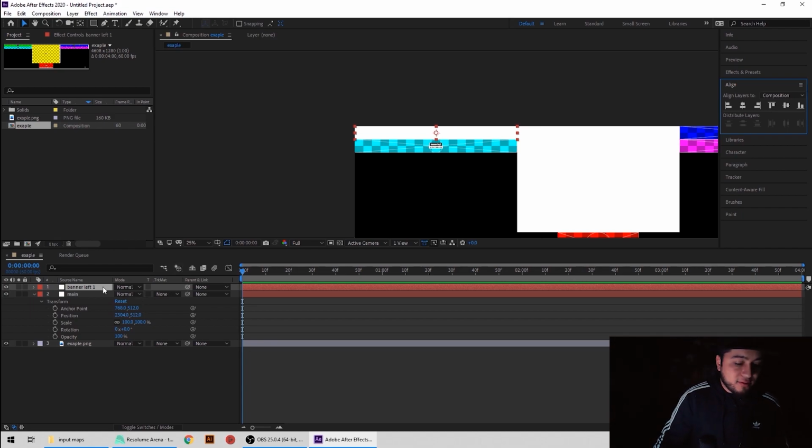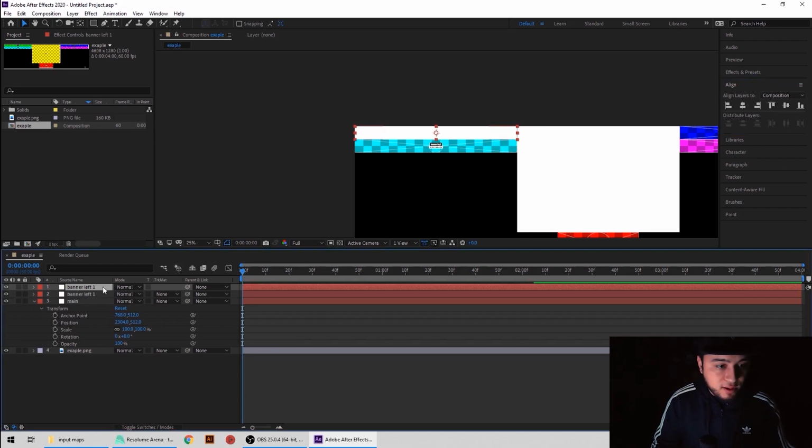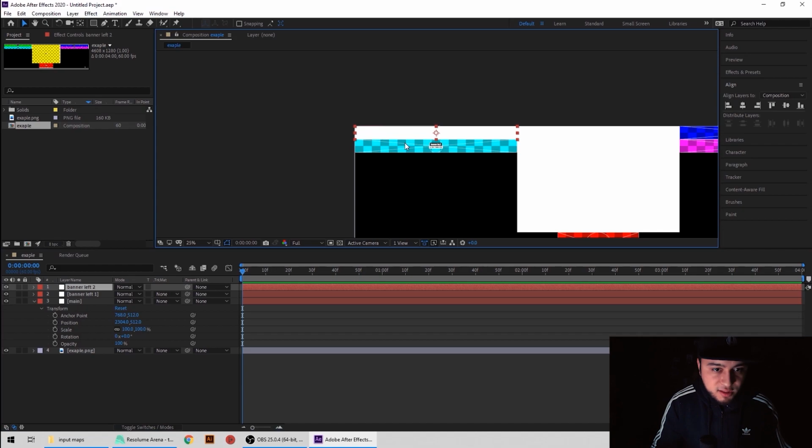Then with Control D, I can duplicate it because I know all four of these are exactly the same. Enter to rename it: left 2. I know it's already aligned to the left, so with Shift pressed, I click and drag till I know it's right there.